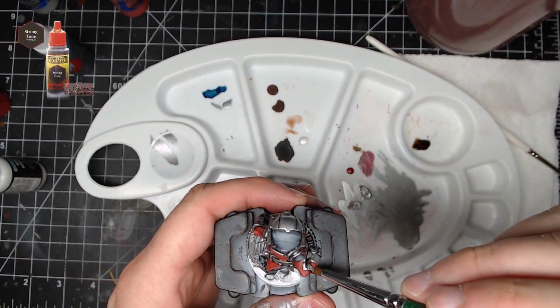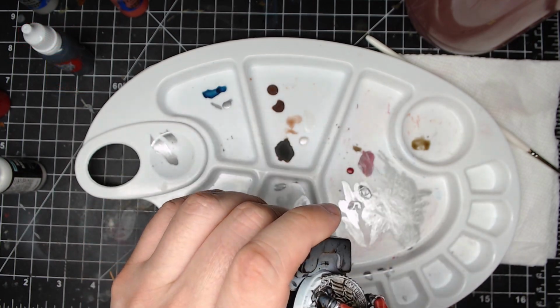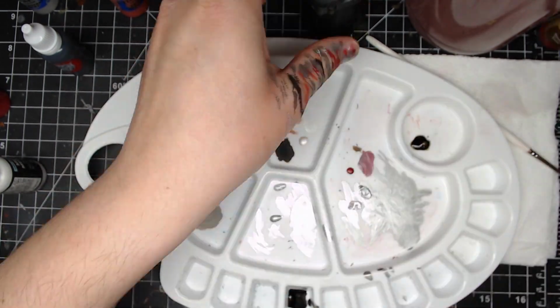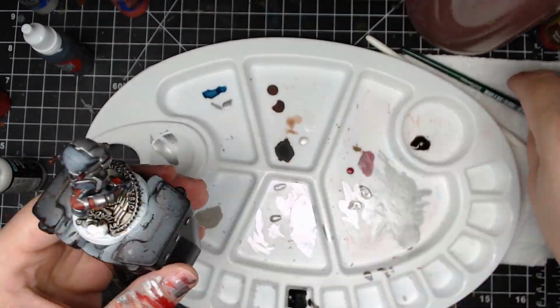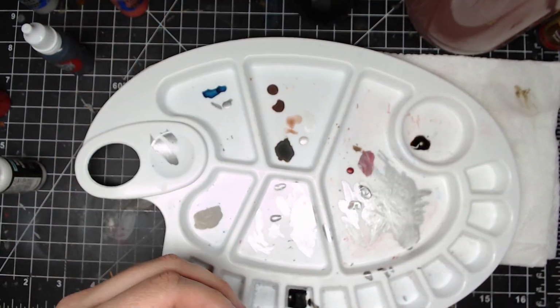On the 25-cent coin, you're going to use Strong Tone or possibly even Agrax Earthshade from Citadel, but I'm using Strong Tone from the Army Painter. This is because the American 25-cent coins are slightly more brown than pure silver.